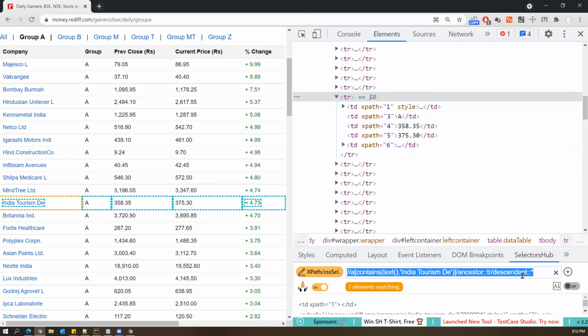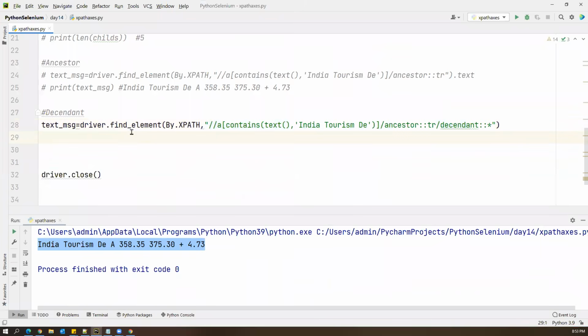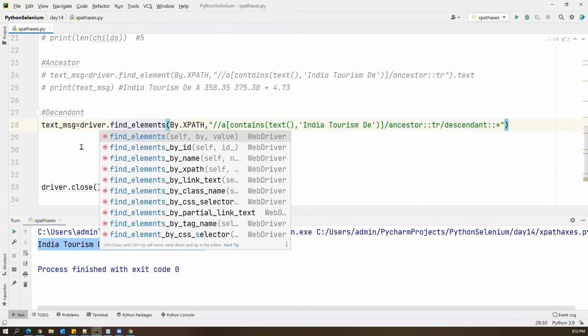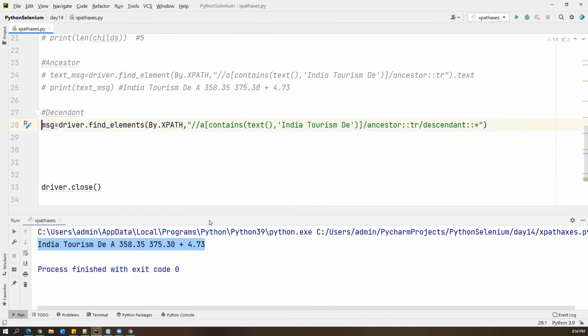So let's use this XPath and find out how many there are. We have already used this XPath, let me copy it once again. There is a spelling mistake. Okay, now these are the descendant nodes. It will return multiple web elements because there are multiple descendants, so instead of find element, I use find elements. I will define one variable called descendants. Now I need to find out how many descendants there are for this element.